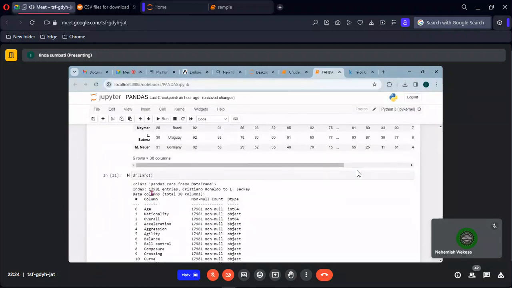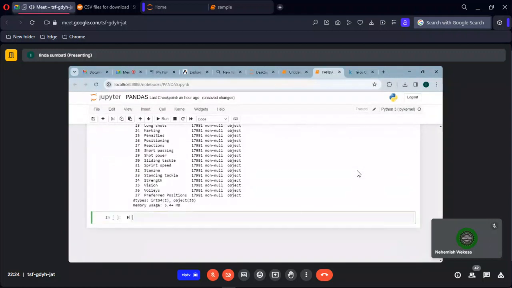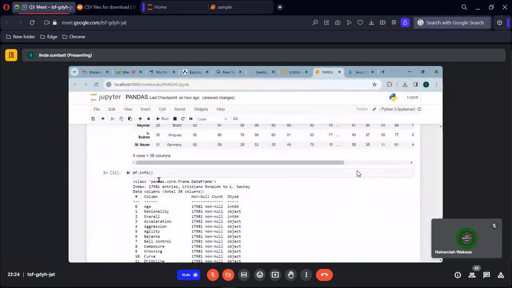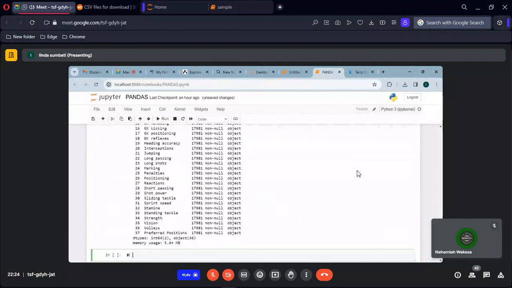That's why we had issues when we were trying to view the entire data frame. You can see they have a total of 38 columns. That's so many, a big data frame. So that is how you check the information in your data frame: you just say df.info, and it gives you every piece of information.